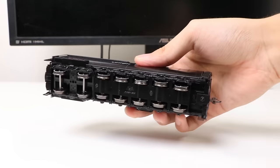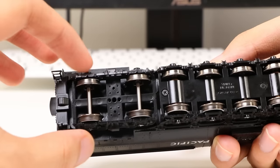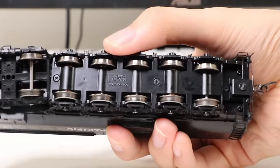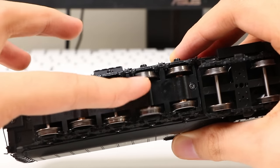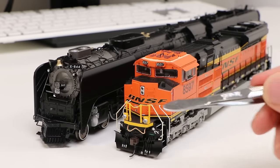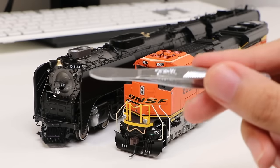Alright, now let's go take a look at the bottom of the tender. The leading truck is quite flexible so it can rotate and go side to side. And the other axles that are mounted to the frame, they can actually move in their place, which is probably necessary to turn curves.